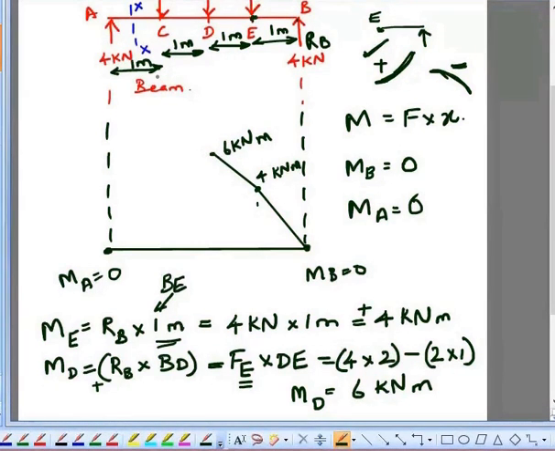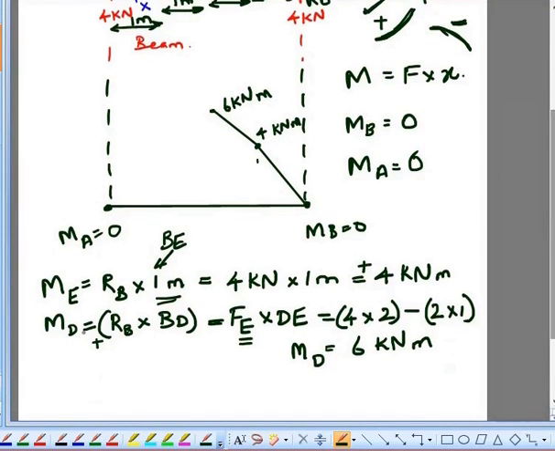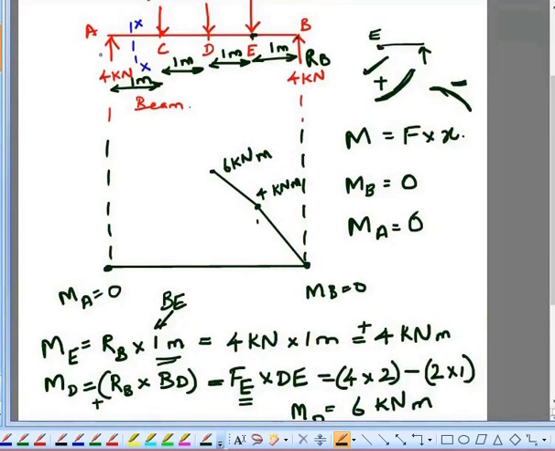Now you have to calculate the bending moment at point C. You can take any section to the right or to the left of the point C. To the right of the point C, I am having 3 forces, 1, 2, 3. So I have to take these 3 forces and multiply by the respective distances. But to the left of the point C, there is only 1 force. So it will be easy if I take the forces acting to the left of the point C.